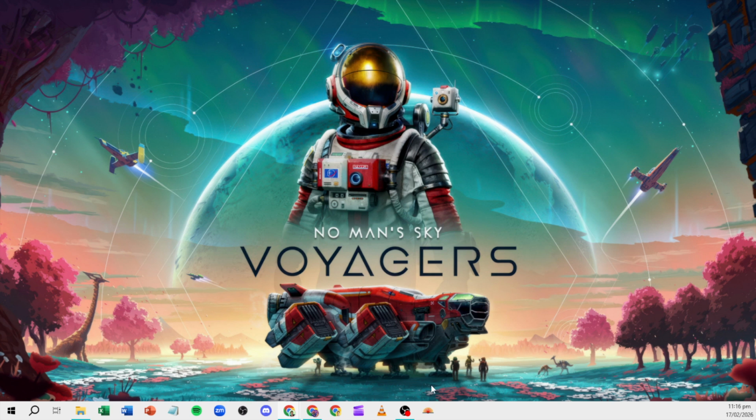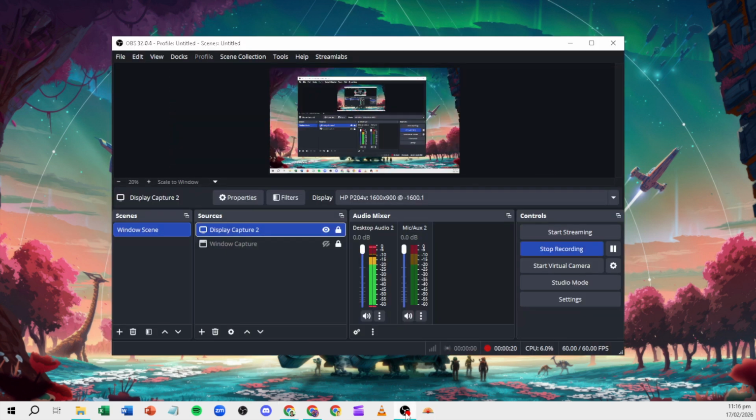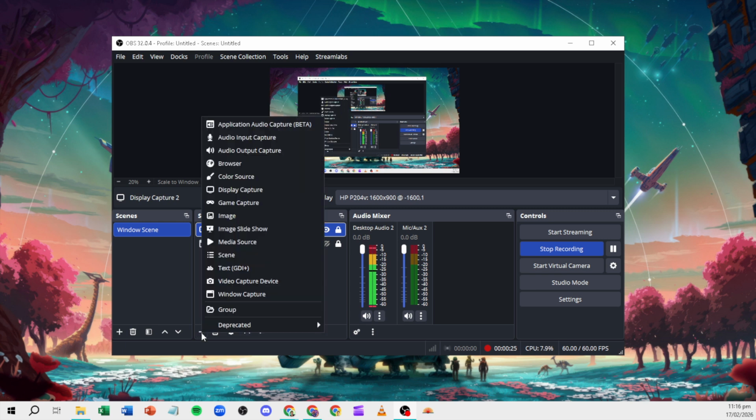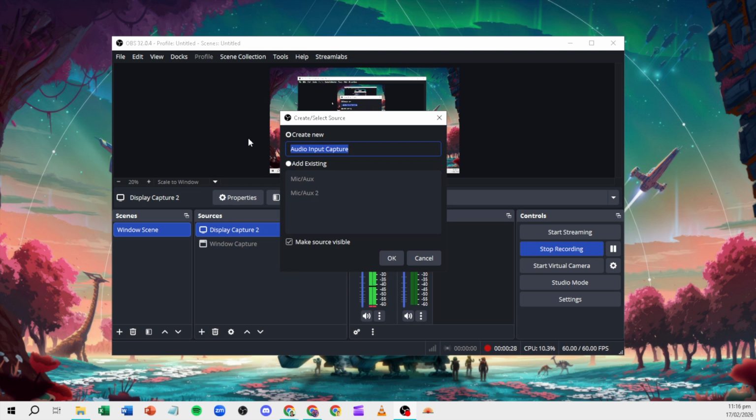Now open OBS Studio. On the main screen, focus on the bottom area where you'll see your scenes, sources, and the audio mixer. We'll add the mixer as a new source so OBS can capture it. In the Sources panel, click the plus icon and choose Audio Input Capture. This tells OBS you want to bring in a live audio device, like your mixer or audio interface, rather than system audio. Give this source a clear name, something like USB mixer or the model name, so you can recognize it later if your setup grows.